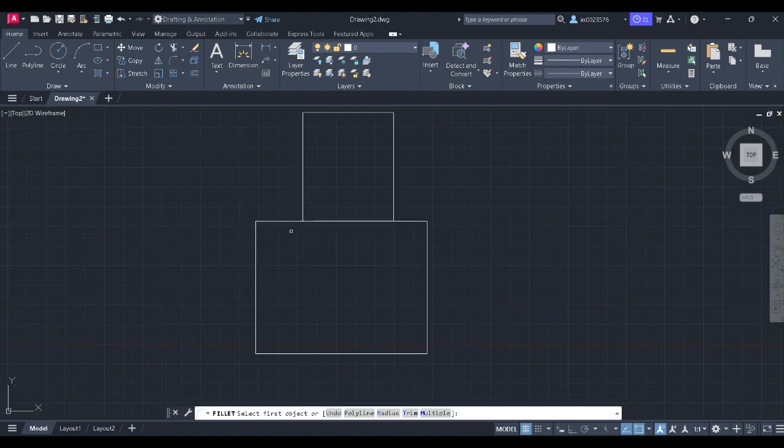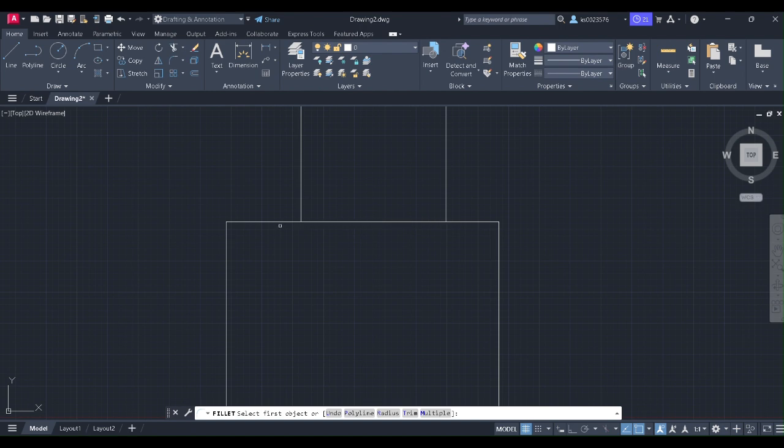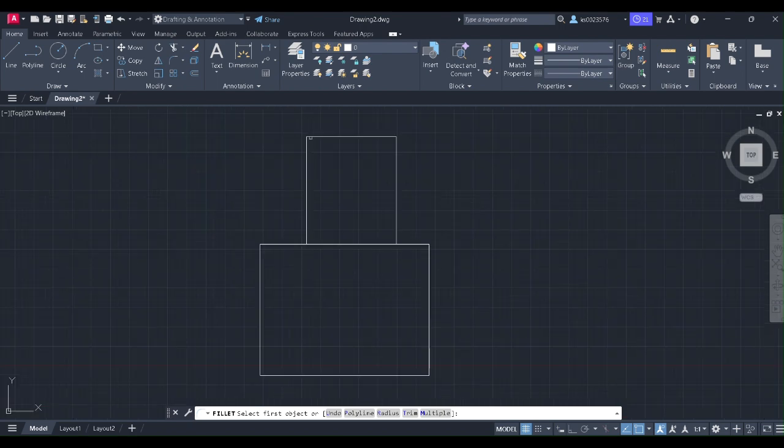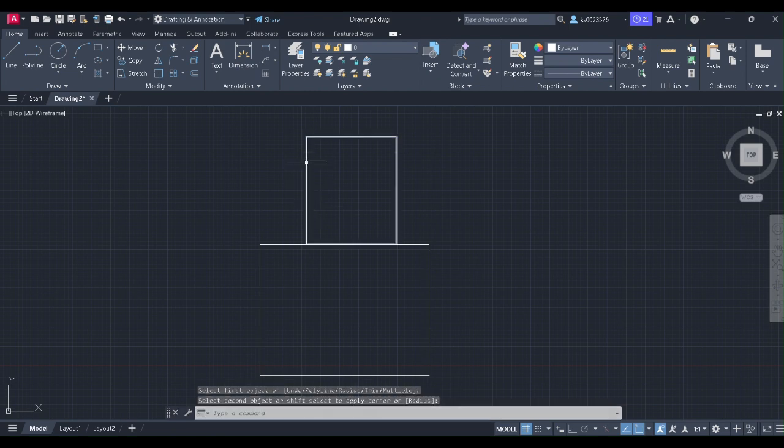You have seen there is a sharp straight corner, also known as a 90 degree angle or perpendicular. For giving a fillet, you first have to specify the object. I am giving it here, fillet, and now give the radius.